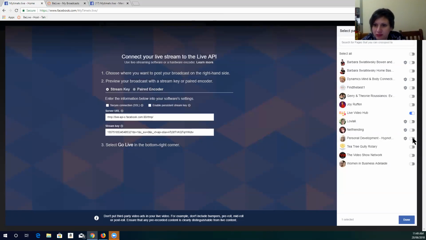I would cross-post it onto Personal Development, Hypnotherapy with a Dare, because this information is around mindset, the law of attraction, and it's totally cognizant with what I have on that page. I wouldn't post it on Tea Tree Gully Rotary, because for the Rotary group, for this club, I like to keep things on that page. I do cross-post occasionally, but only things that are relevant and local.